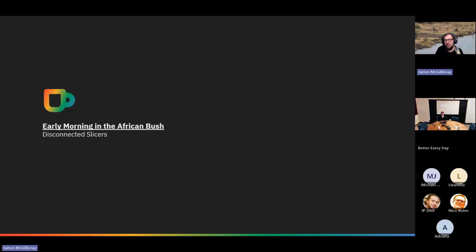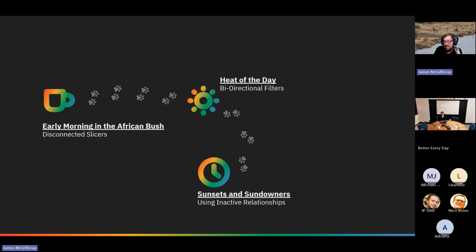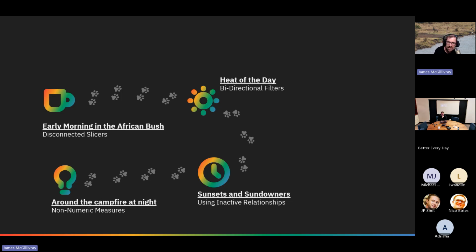The four things we're going to look at in this session. One is disconnected slices. The second one is bidirectional filters. The third one is inactive relationships. And the last one is non-numeric measures. None of these are particularly complicated.